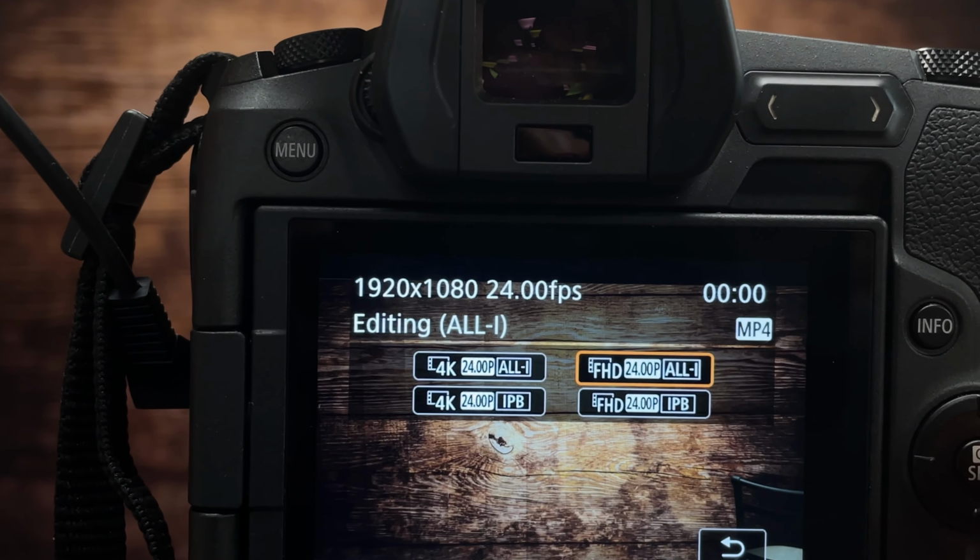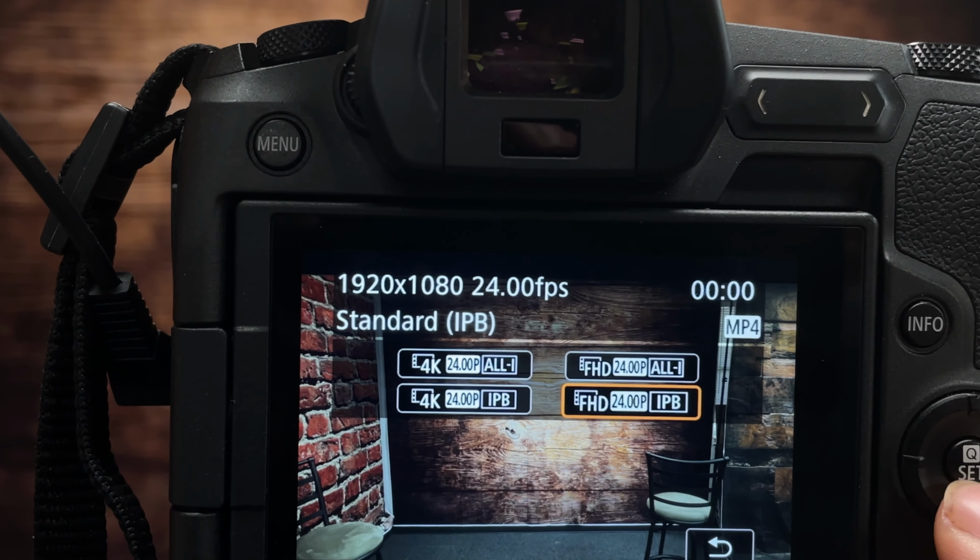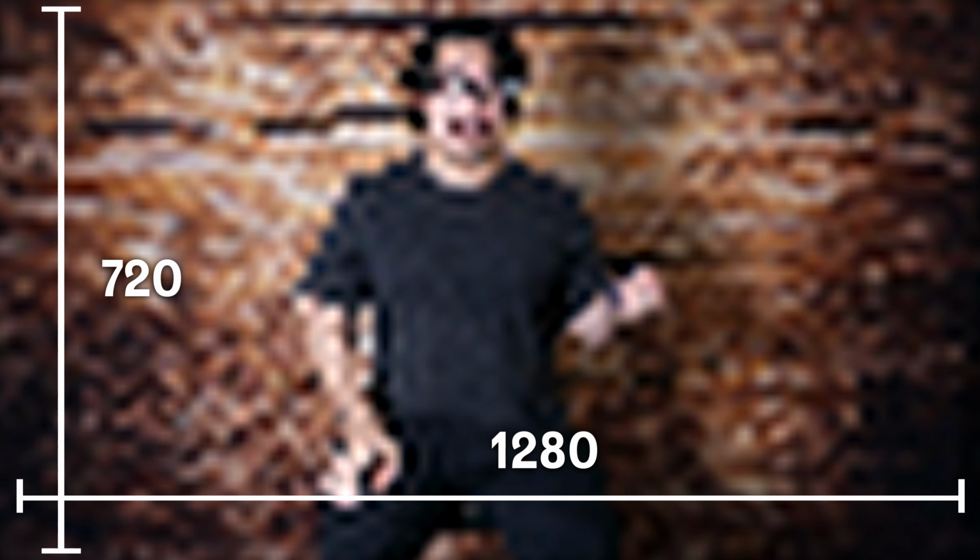Starting with resolution, it is simply the amount of pixels that are in your image. The more pixels, the clearer your image. 4K is clearer than 1080p, and 1080p is clearer than 720, and so on. The higher the number, the more clear your image will be. However, this clarity is not the only setting that will affect how people perceive your image.